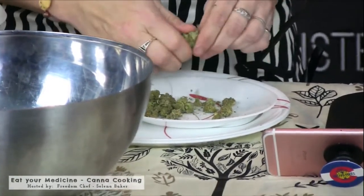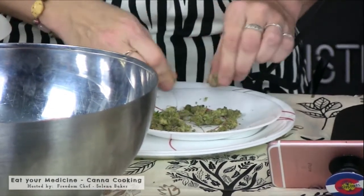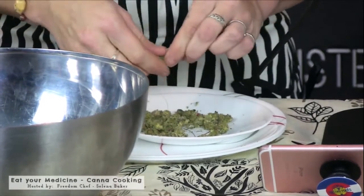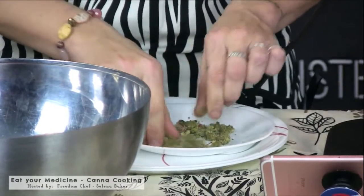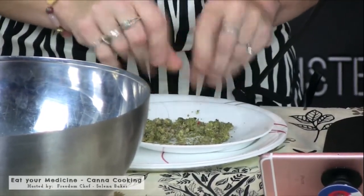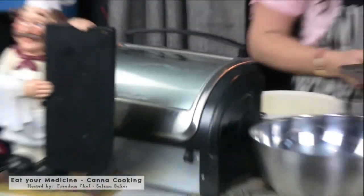Too fine, and when you put it in butter or oil, the plant matter will get into the butter and oil and it will add to the taste. It will make it taste worse, and you want to try to avoid tasting the marijuana at all in anything that you're making, okay? So this little oven here is not actually on. I'm just using this as an example.